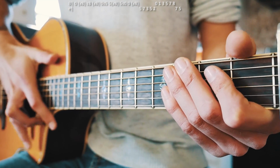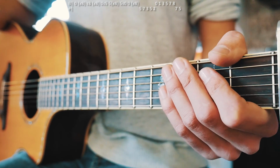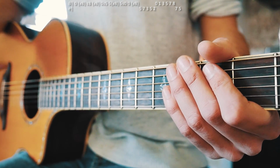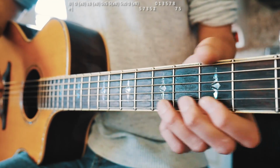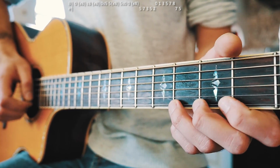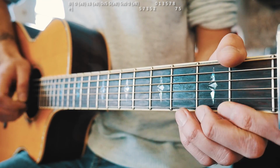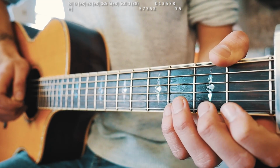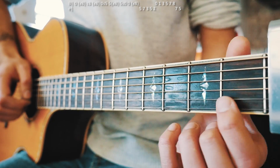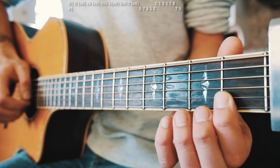This is an acoustic lesson, but this is if you want to jam on that, or if you have an electric guitar and you want to play that solo, this is how to do it. We're going to be on the B and high E strings. We're going to start up here. We're going to pick open B eight times. And then on that eighth time, we're going to slide from open to third on the B.